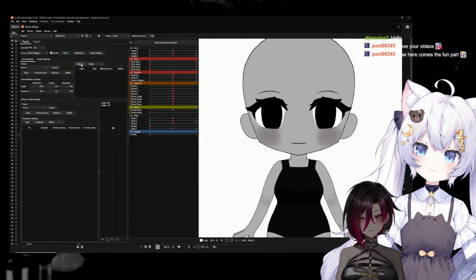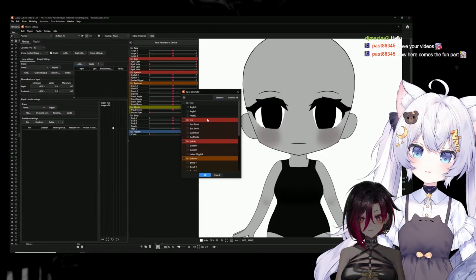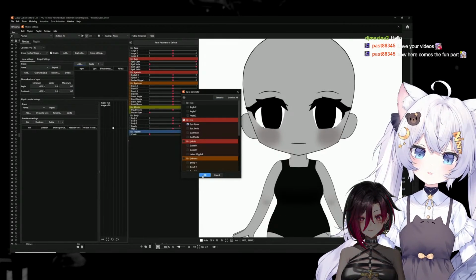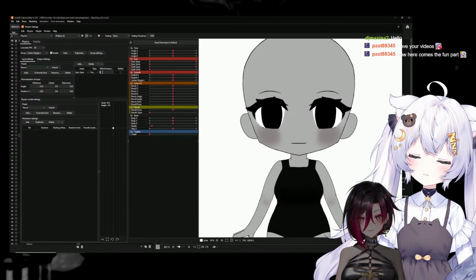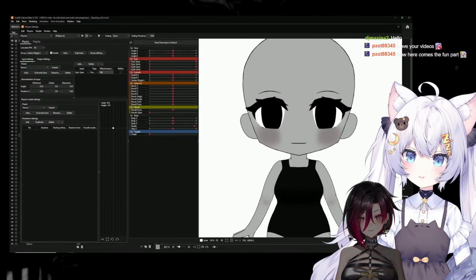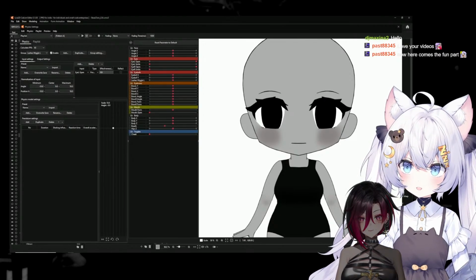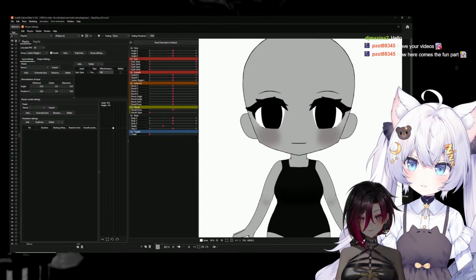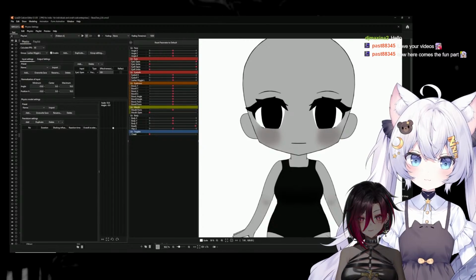Okay, so now we're gonna go to this box here by the inputs, and we're going to select input, select our IL open, press OK. And then we're going to go over to the effectiveness and type in 100 and then press enter. So that means every time our left eye blinks, this specific effect that we're about to add will be affecting our eye every time it blinks by 100%. I know it sounds redundant, but you'll see what I mean when we add in the rest of the stuff.